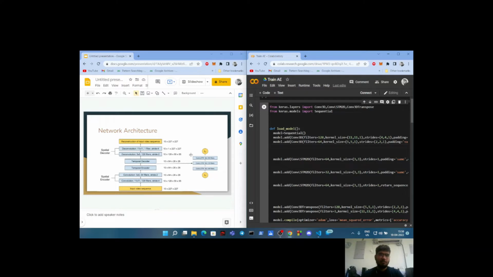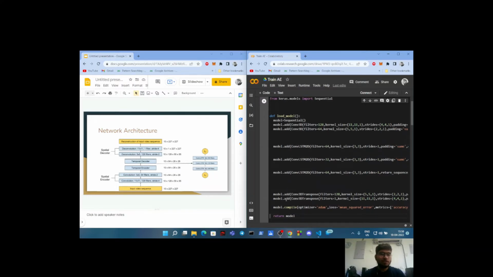After that, we have a spatial decoder in which we are using deconvolution layers with 128 filters and kernel size 5 by 5, and the last layer is also a deconvolution layer with filter size 1, stride 4 and kernel size 11 by 11.